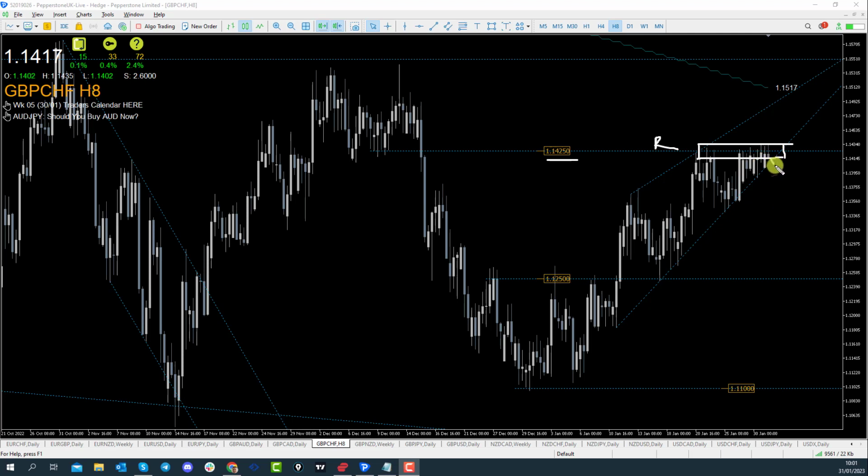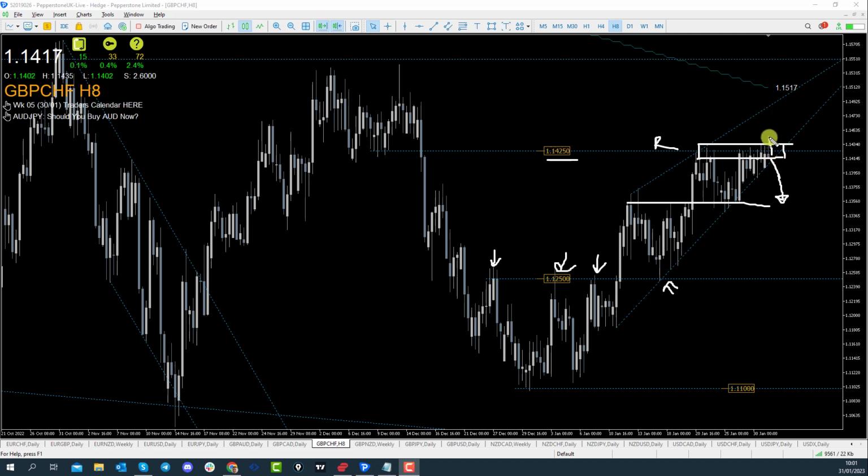If anything, if price was to break out of this wedge pattern that we're seeing form in the market, trade to the downside, maybe we could look at areas around about the 113.50, or you can see I've spotted the 112.50 down here, which was a really significant area of support in the past.